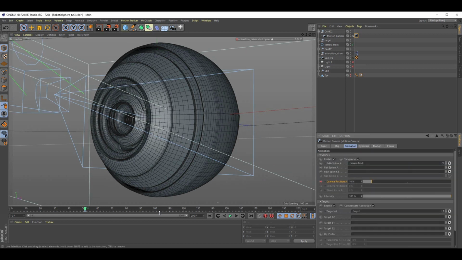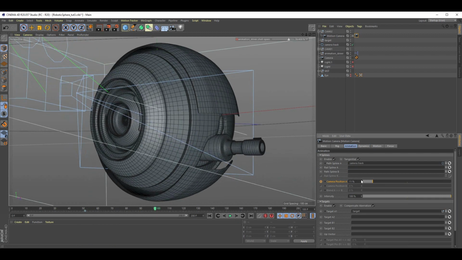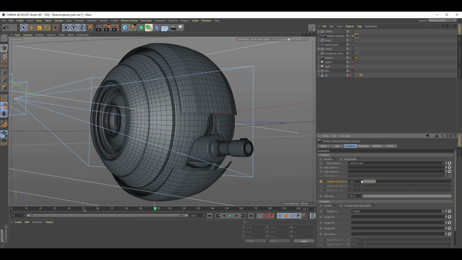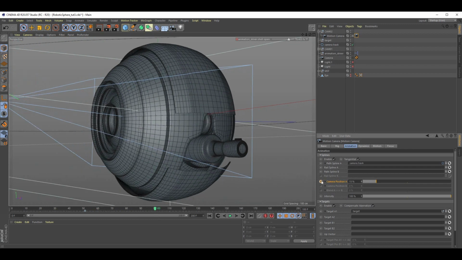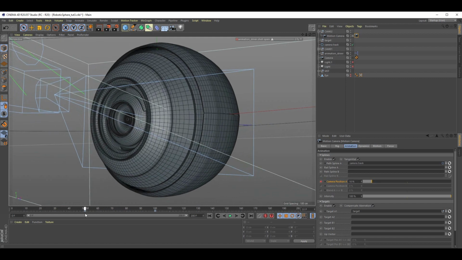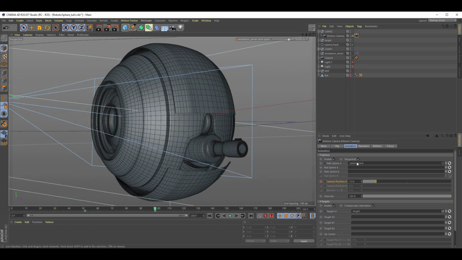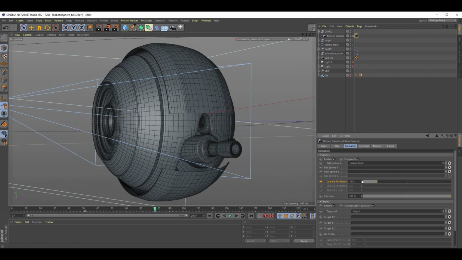On our spline, our move, we're going to take it from 51. Let's go to 100 here, and we'll just bring him a little bit to the front. You know what? I'm actually going to start further down. Let's start at 12 on this shot. Still going to go to 100, but we're going to bring him forward like that. All right.